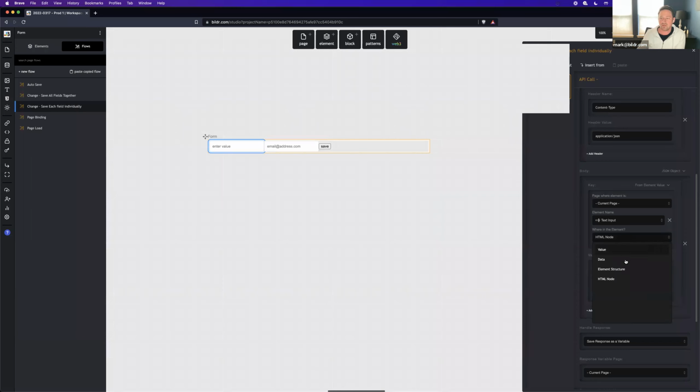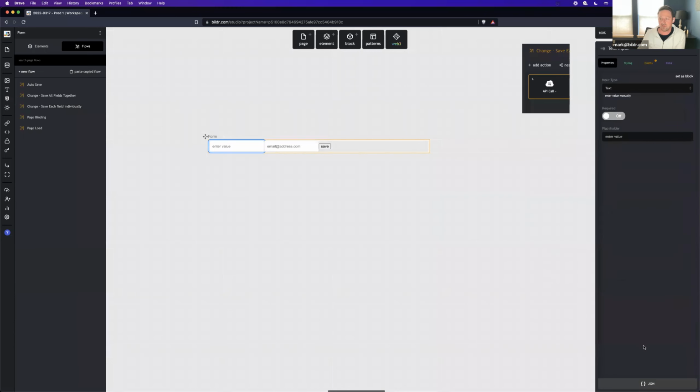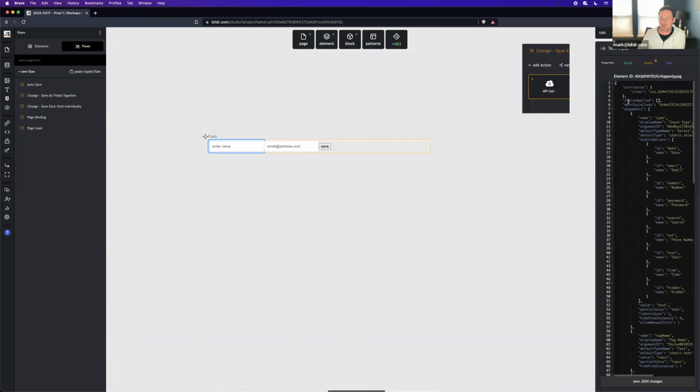Whereas this element structure, what that's getting is anything that's inside of this JSON. So you can actually reference any of our internal stuff directly in there. And that's actually the same method that the core uses when it's doing its referencing. So when autosave goes to do its information, or whenever any of our custom things do it, it uses this same structure. We just do it in the core versus doing it in the action like that. I hope that makes sense.